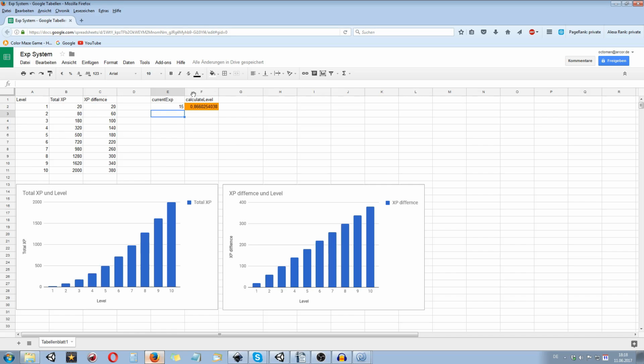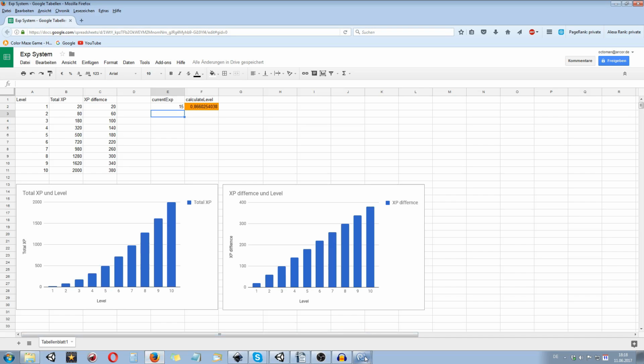So we need to take care of this one later on as well. Okay, so again, we want to create an exponential increasing increase in the total EXP we're gonna need per level, and a linear upgoing XP difference per level.